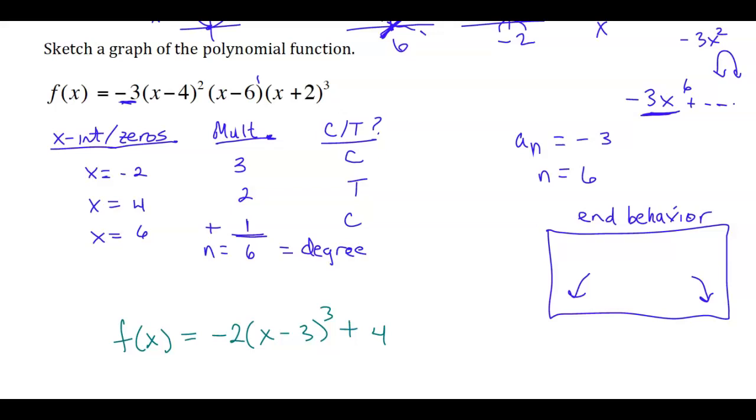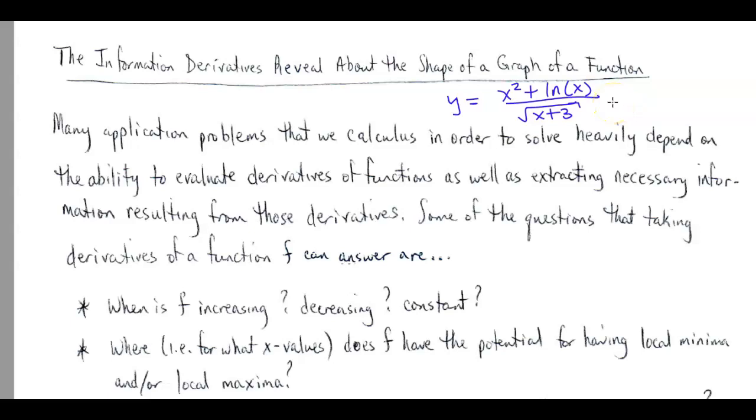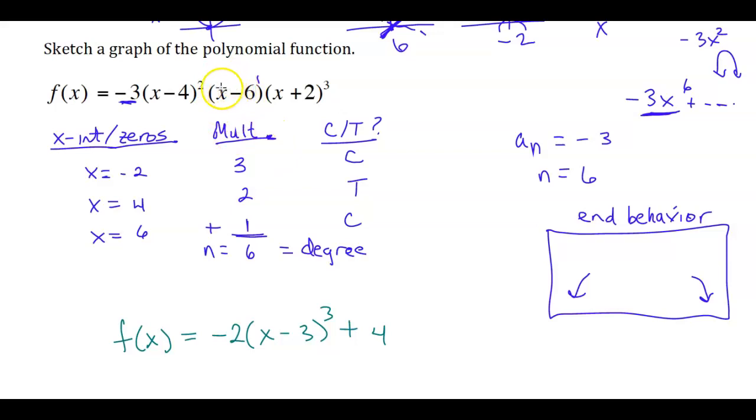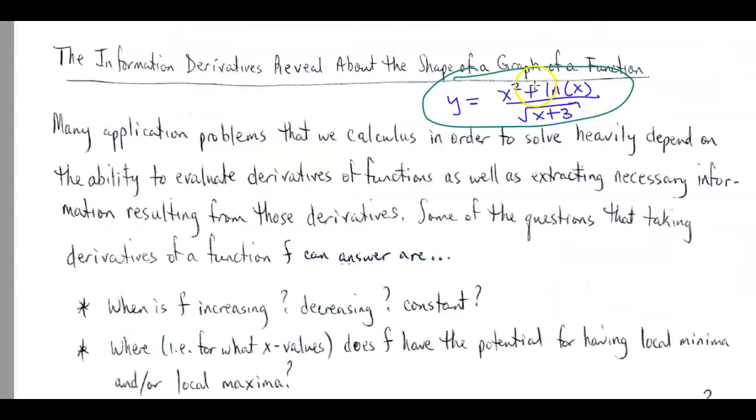Now, if we go back to what we were looking at earlier, which we were talking about this particular function, notice that that's not going to be as easy to do as it was for this example that we just got through looking at here, okay? And hence, this is why we look to derivatives to help us figure out what the graph of a function like this is actually going to look like, and to know intimately some of the properties along with it, okay?